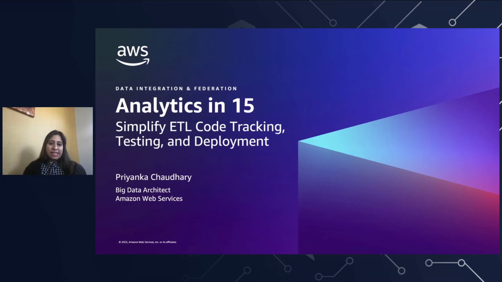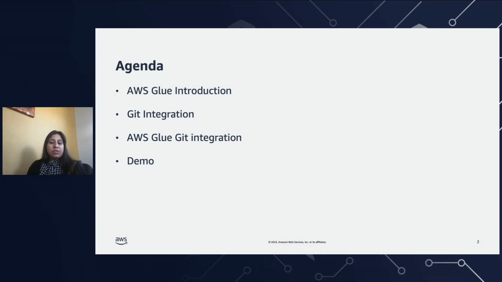So let's go to the agenda first. In my agenda today, we're going to introduce our AWS Glue ETL tool, and then we're going to talk about what Git integration you can do. Basically, we're going to target more about Git integration, because AWS CodeCommit is already integrated directly with AWS Glue, so you don't have to do any particular integration over here. We're going to focus more on how Git can be integrated with AWS Glue.